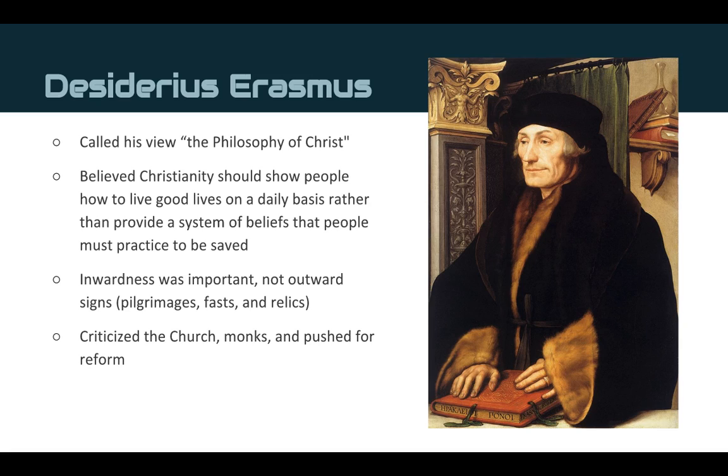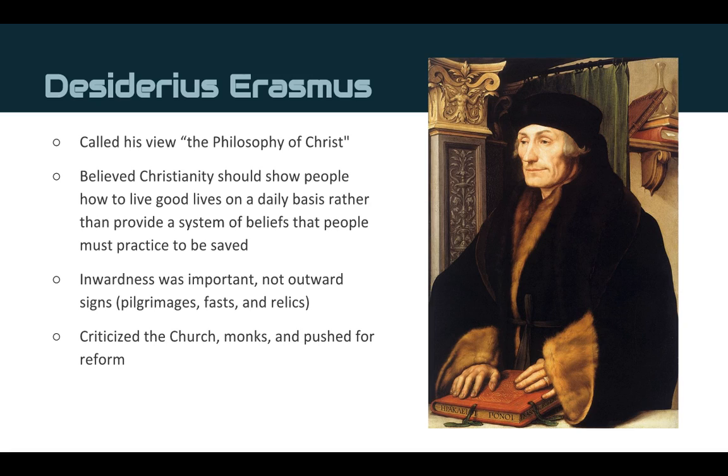One of the most important of these Christian humanists was Erasmus, who you see pictured here. He called his own view the philosophy of Christ. Basically, he believed that Christianity should not just provide a system of beliefs and practices that you must follow. He didn't think that you should just go to church and receive the 7 sacraments and then be saved. He believed Christianity should show people how to live good lives on a daily basis, and that would eventually help them achieve salvation. Inwardness was important, so how you were as a person, becoming a good person, learning to live that good life.